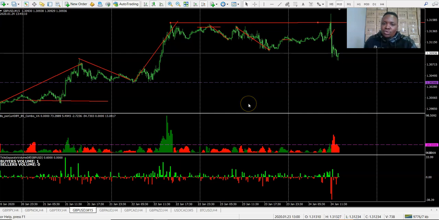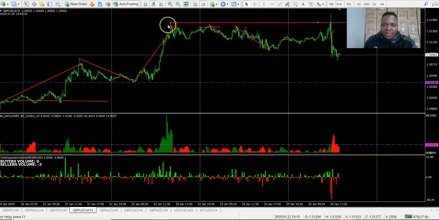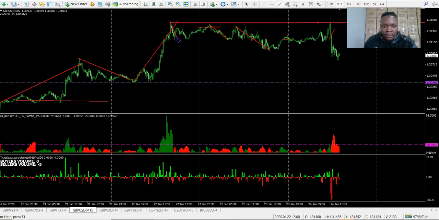It so happened that the market also failed to take out the previous day's high, which is this high right here. When you look at this high again, there was a short there and there was another short there. So it means that here there were shorts from the 22nd of Jan, and there were short stop losses from the 23rd of Jan, right? Because of this short and this short, and these shorts right here, there were stop losses from 22 Jan and 23 Jan.